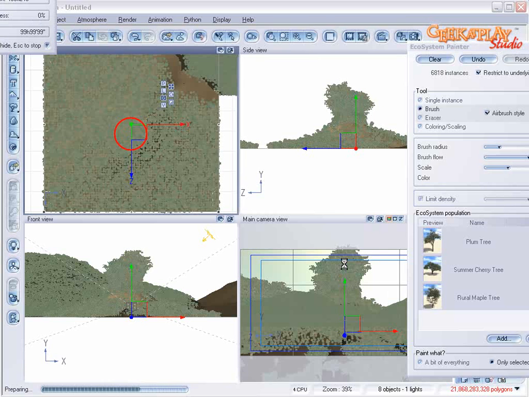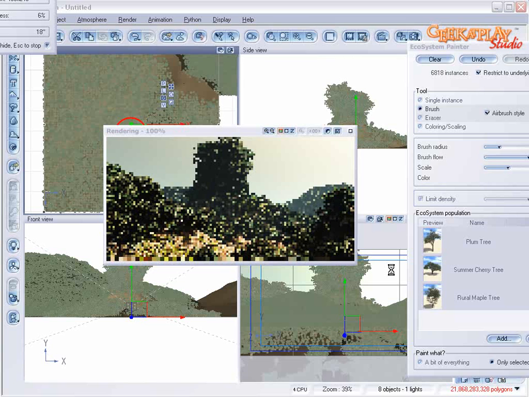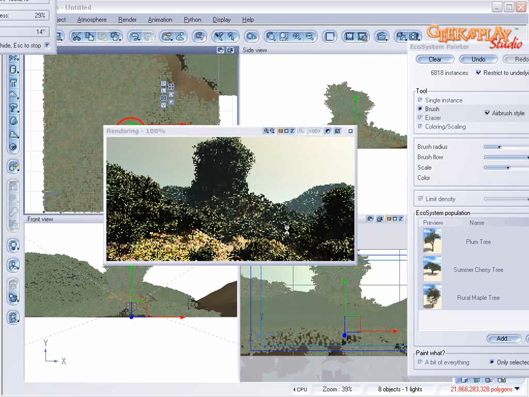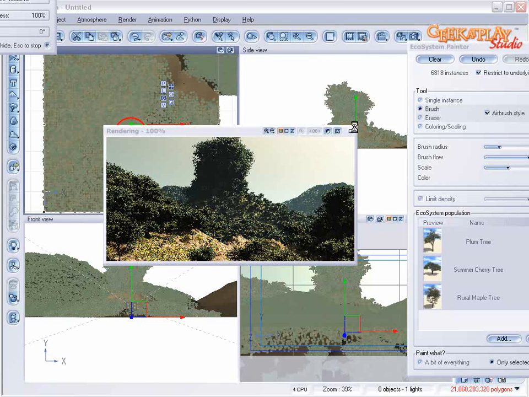And what's happening right here is the trees are just starting to build one on top of another. So it's increasing the size. This is a very good technique to do if you have a Wacom pad that is touch sensitive, but if you just have a mouse, then it is also capable of doing this. And we're just creating this excellent looking huge tree right here in the middle. And let's preview it so you can get a better idea of what it's going to look like. This looks like one huge big tree right here.